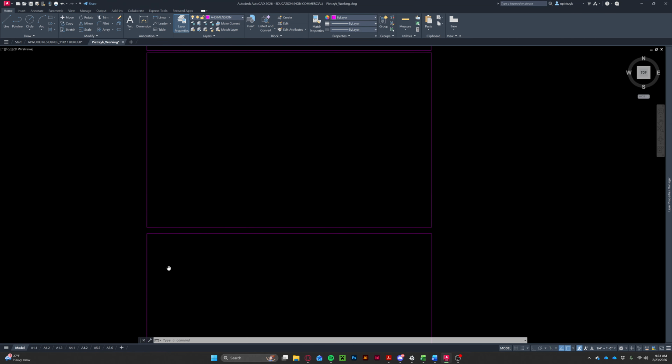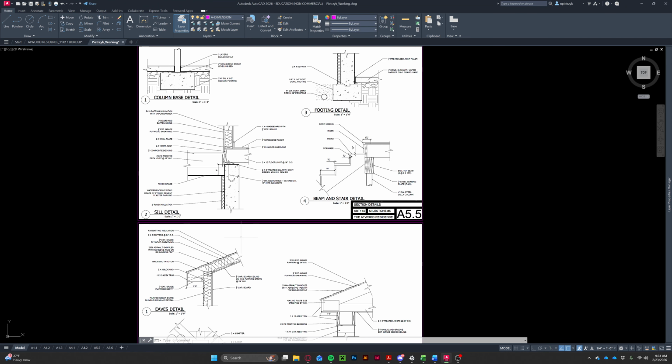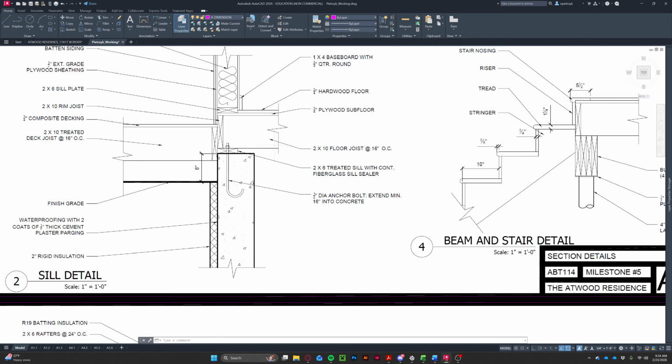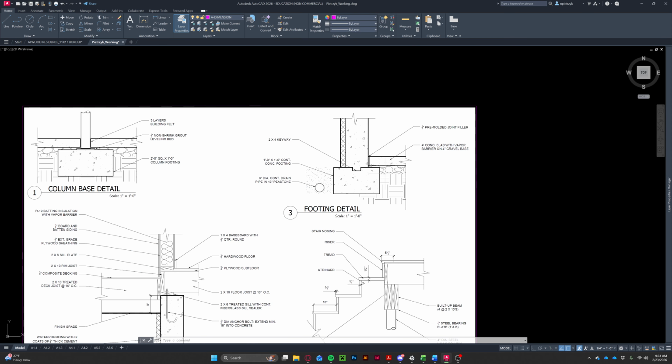The first thing I'm going to do is show a detail creation. Now, most of these details, and I mean most of them, have all the information you need directly on them.